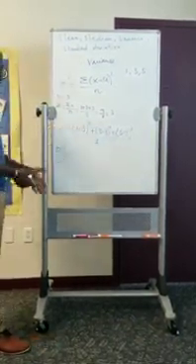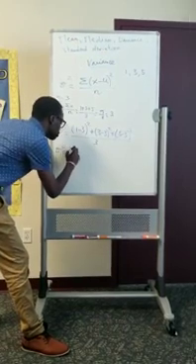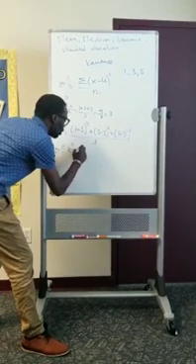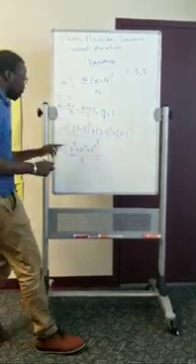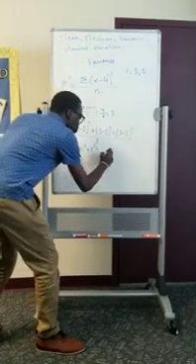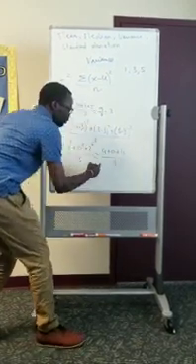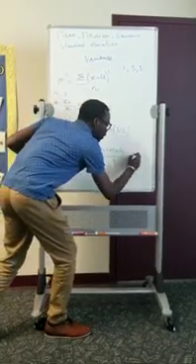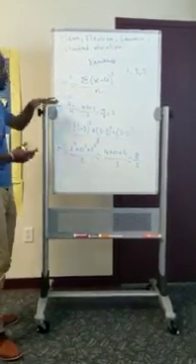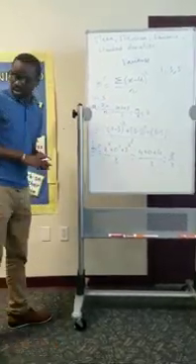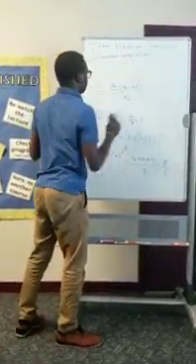And now, at this point, you can use a calculator, feel free. 1 minus 3, 2 square, plus 3 minus 3, 0 square, plus 5 minus 3, 2 square, over 3, which is basically 4 plus 0 plus 4 over 3, and 4 plus 4 is basically 8 over 3. This is how I find my variance. Again, it's not a hard concept, but it can be very long, so you need to make sure you write your steps carefully. And after that, the last one, which is the standard deviation.